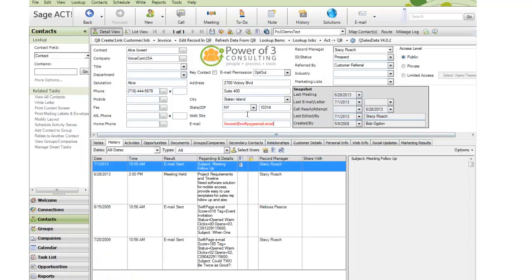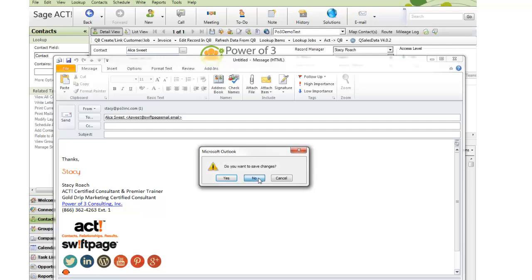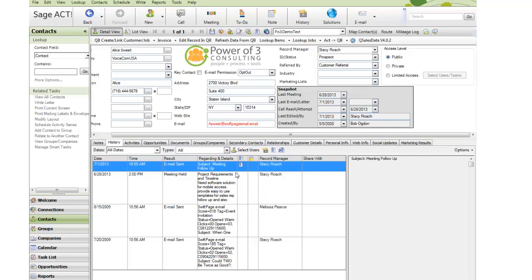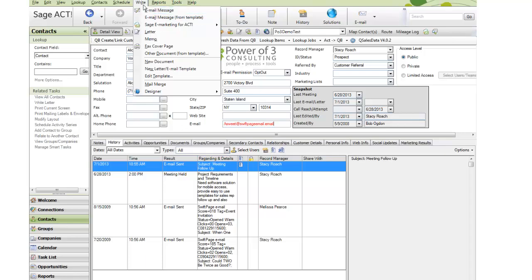So if I just clicked on her email, that would use that same email body template. So it's a little faster if you know you would just want to use the basic template. But again, if you're going to be using it to send the same content over and over again, then you can edit that template and add to it, and then reuse that and use the write email message from template.